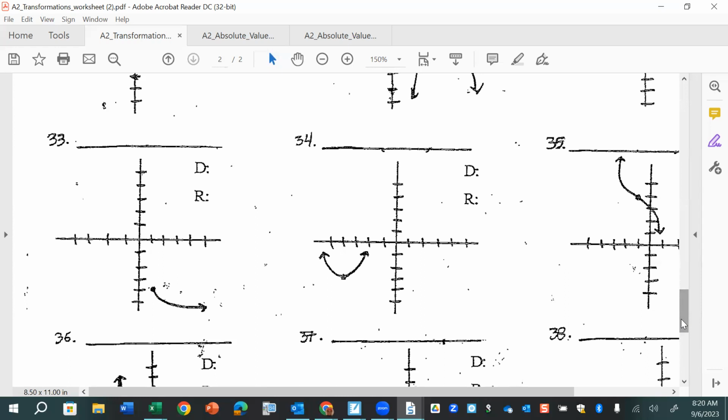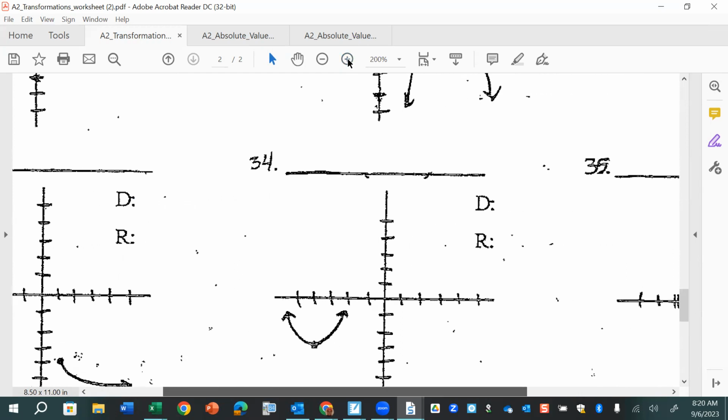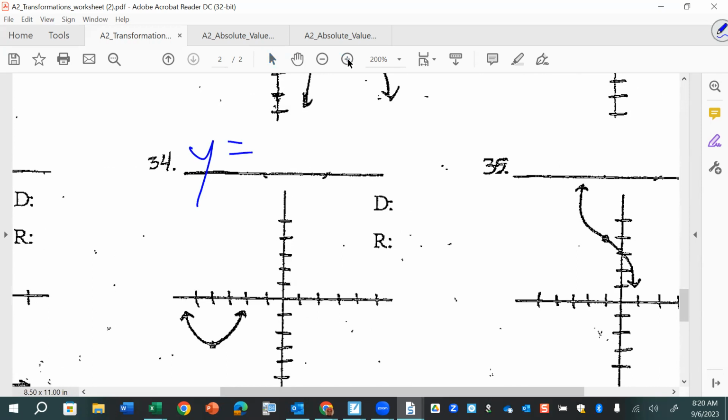34. Okie doke. So what did we say you have to start with every time? Y equals. Start there. And then it's a parabola again. So that's y equals what? X squared. So I'm using x squared. And then you got to think to yourself, it started life right there. And now what two things happened to it? It slid backwards. How many? 1, 2, 3, 4 backwards and 3 down. So backwards is inside, right? Side to side. So I got to go what? Plus, because it moved backwards and down, what was it, 3? Yeah. Full credit right there.